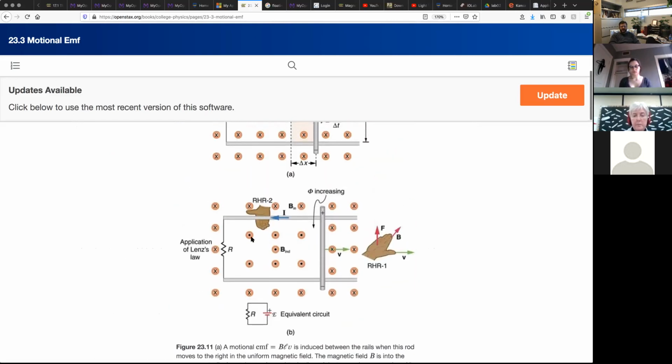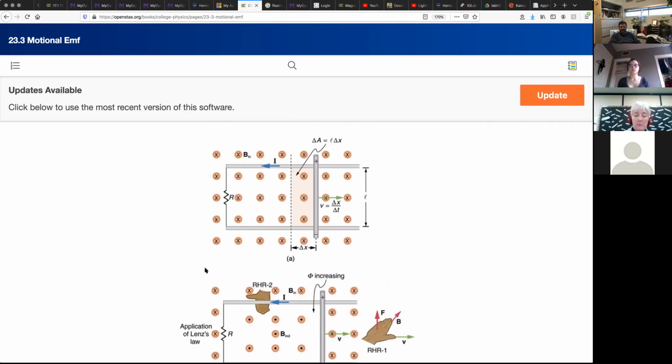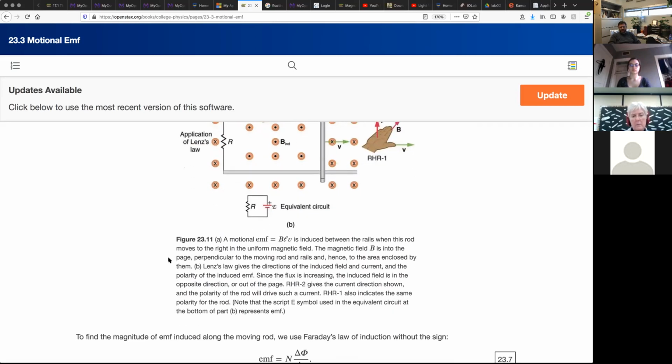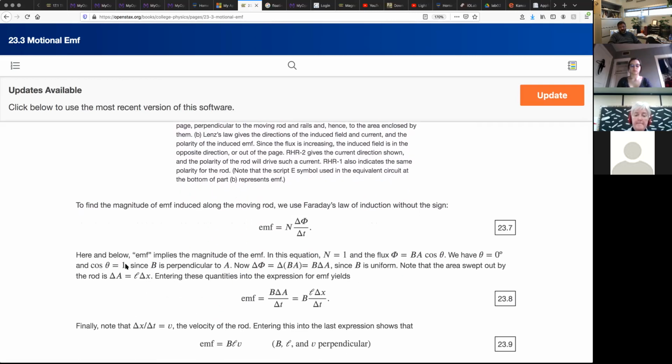We call the voltage that creates that current, the voltage across this resistor, the motional EMF, which is EMF created by the motion of this bar. Of course, if you push the bar in, you're going to decrease the amount of magnetic field going into the loop, and so the current will go in the opposite direction and try to counteract that. So this motion, creating a changing current, creating a changing induced magnetic field, can result in some interesting situations.